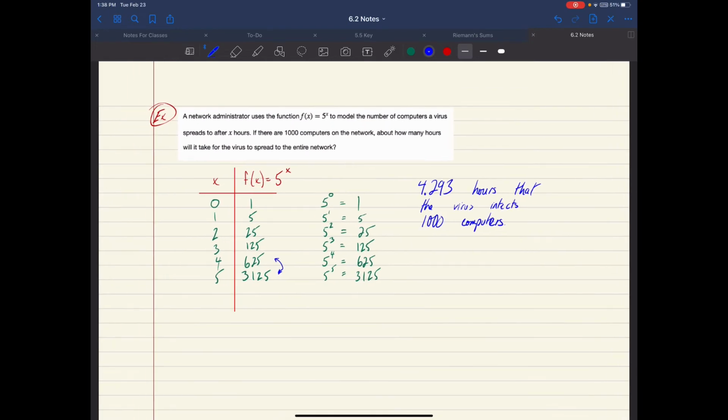Okay, so sometimes you're going to have to use a calculator to pull up those values, and I encourage you to use Desmos. It's free, it's online, and it works really well. So that would be the solution to that. So we made a table. I found about where it would happen. It would happen between x equals 4 and 5 because my y values were 625 and 3,125. Then I went to the graph and just took the value from the graph.